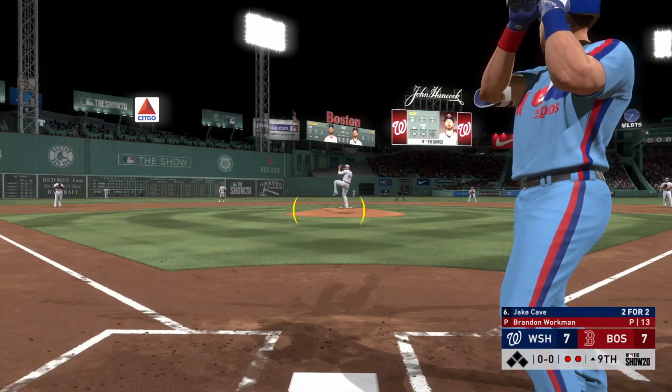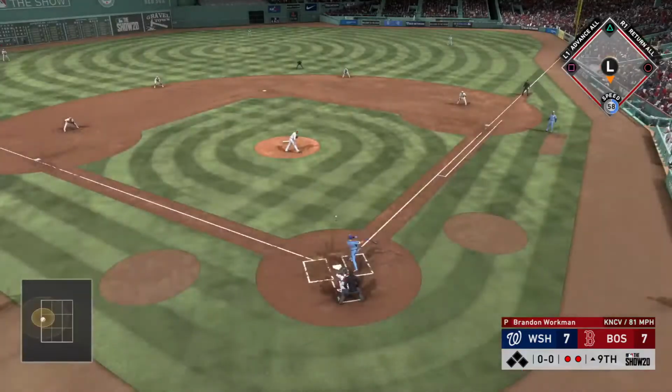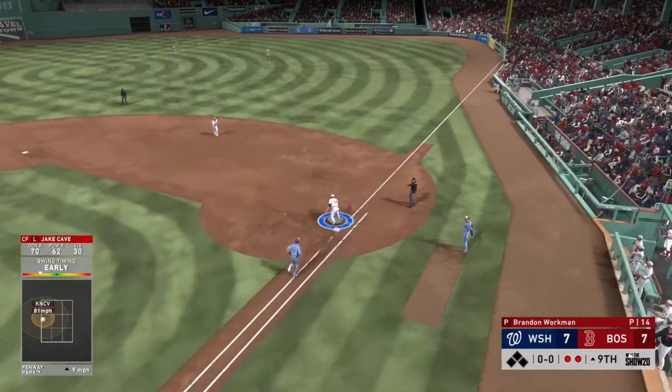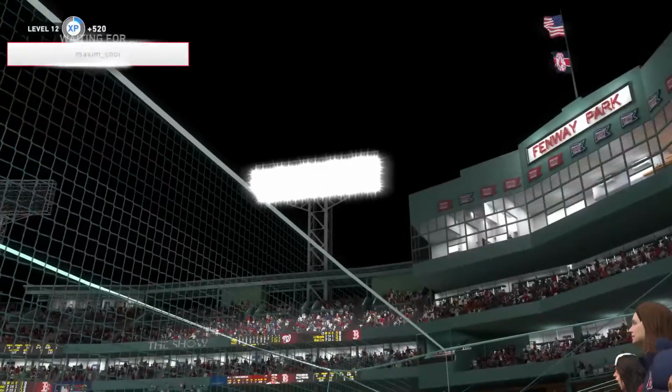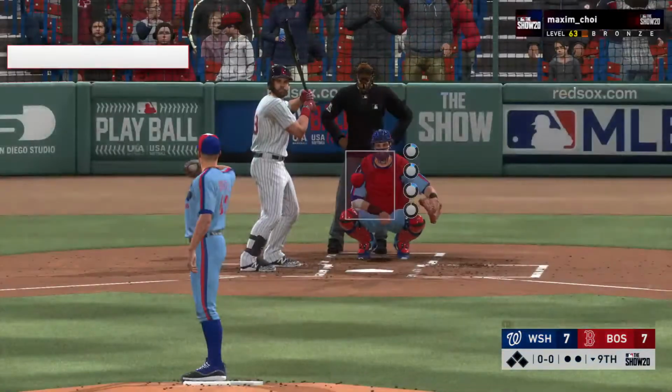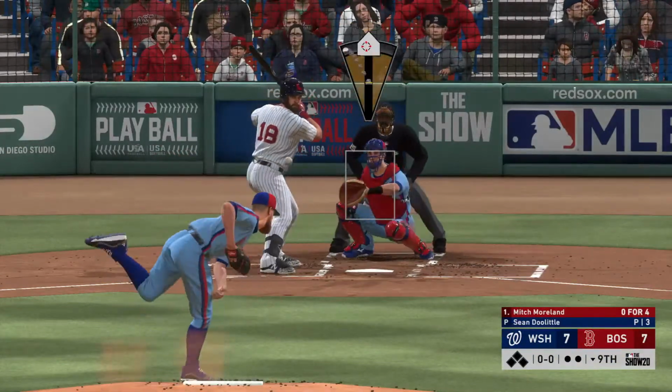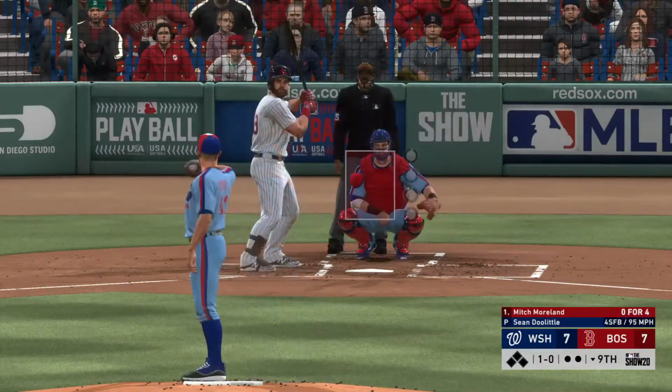Here comes the first pitch. Now a knuckler hit on the ground to second. And the throw to first is in time, but the damage is... Now batting, Mitch Moreland. He was punched out looking at strike 3 last time through. Yeah, Matty, and hopefully he got it out of his system.